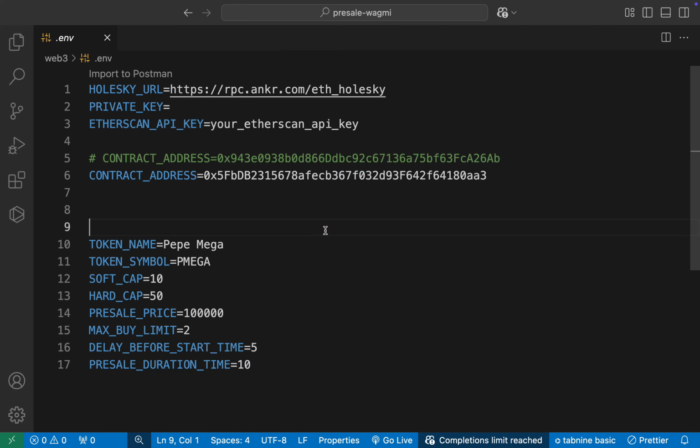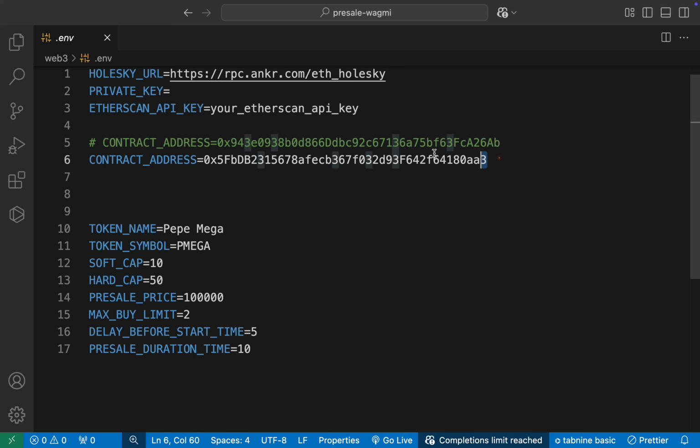Currently I'm going to deploy on the Ethereum test network, so that's the RPC URL I have provided. If you are deploying to mainnet, like Ethereum, Polygon, or Binance, you have to give that particular URL here, and you have to give your wallet private key which you want to use for deploying the contract, and make sure you have some funds. This one is optional. You can provide it or ignore it. If you want to provide your Etherscan API key, you can go to Etherscan and create your API key from there, and that's what you can provide.